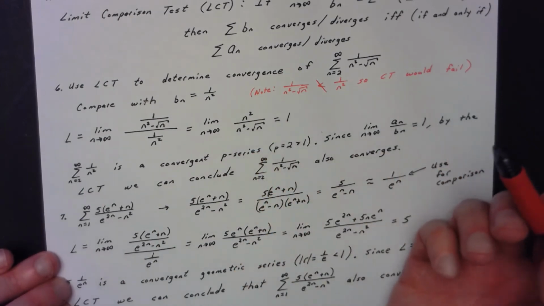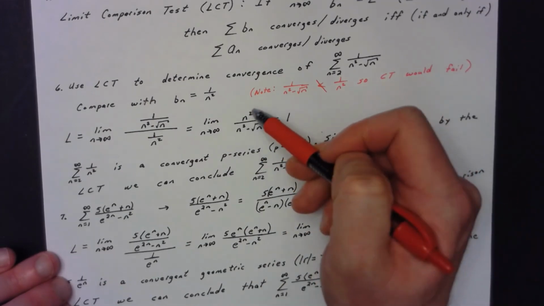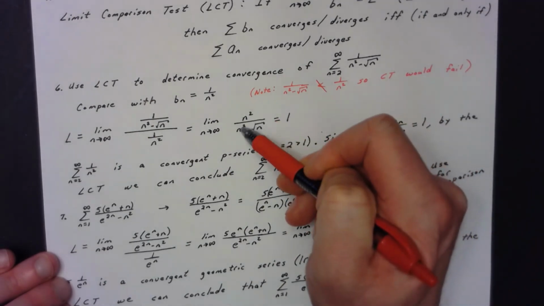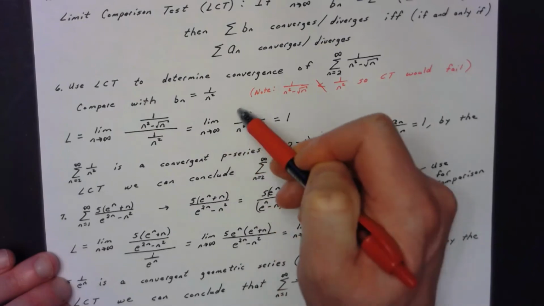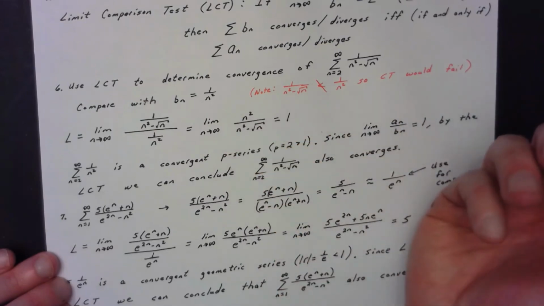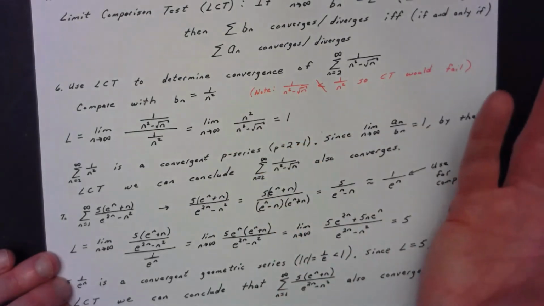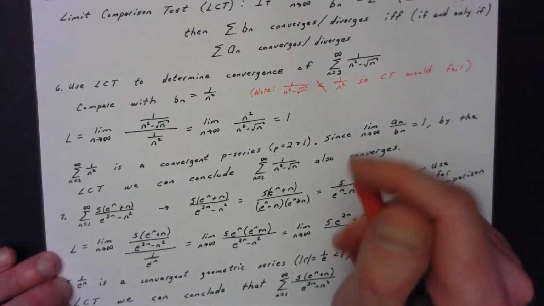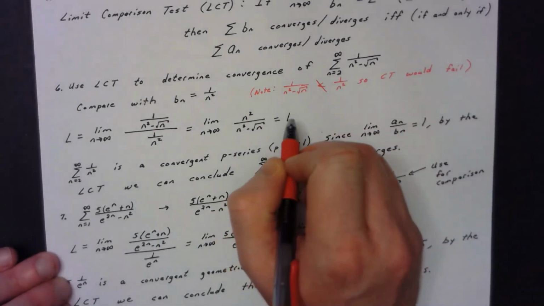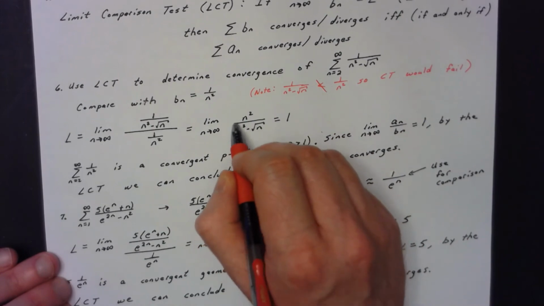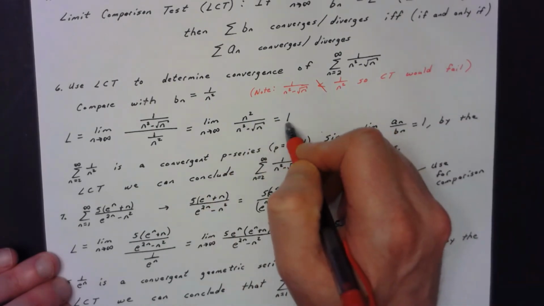Then this goes back to Calc 1. You can say, hey, your degree of the numerator and denominator is the same, so inside of a limit going to infinity, you just take the fraction of the leading coefficients. You could also use L'Hopital twice, but that'd be silly. It'd be a lot of senseless work. So you can just say it's the fraction of leading coefficients, it's 1.